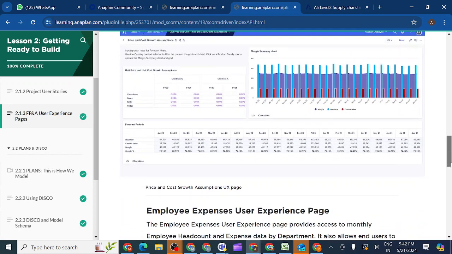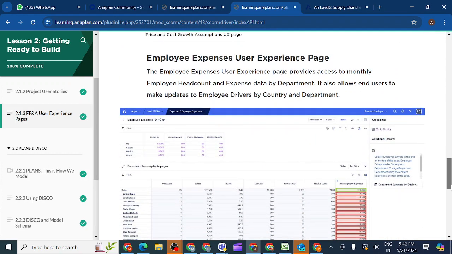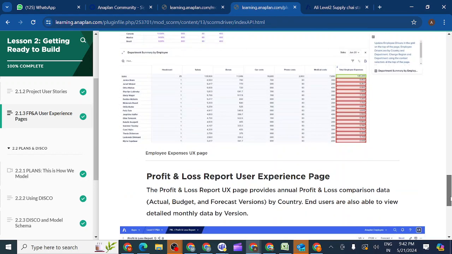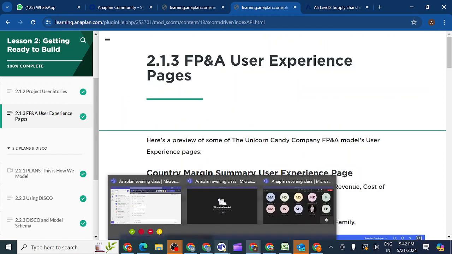We don't attach system modules, calculation modules and data modules to the UX pages. Majorly two types of modules we attach to the UX pages. One is the input module and the other is the output module. Is it correct, Arshad Ahmed? Yes, Asif. So basically these are the things.